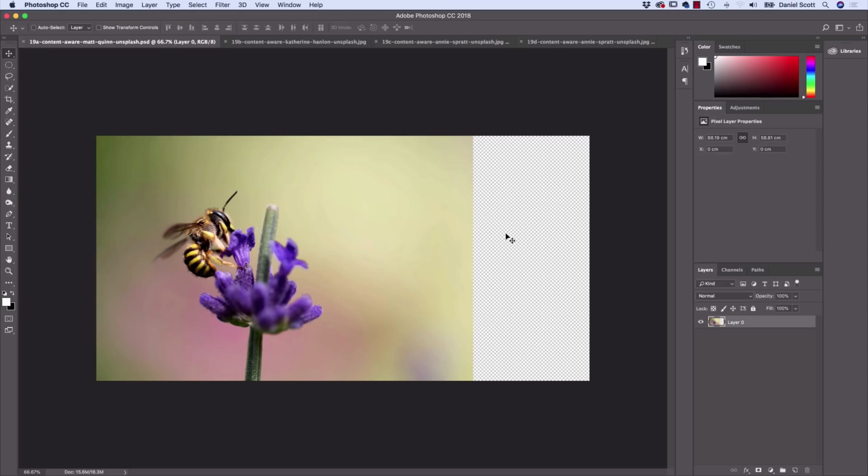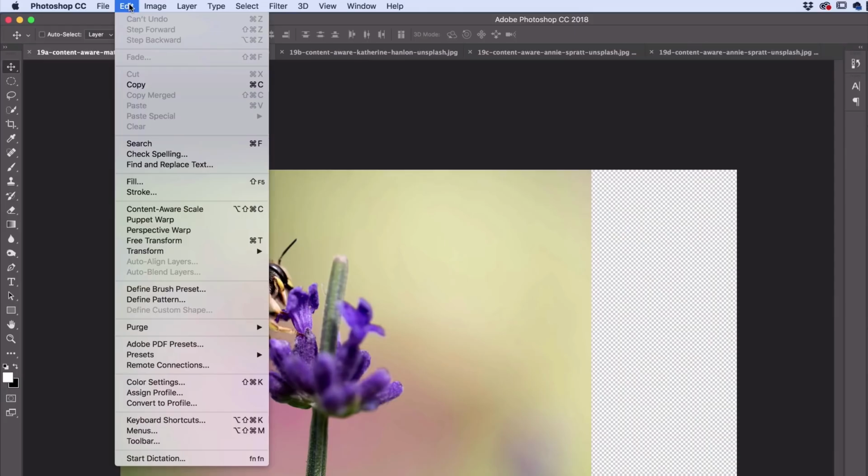Now we could try using the healing brush and clone tool stamp, and there are lots of options, but there's this magical tool. Remember, my second favorite tool in this whole program. So first thing we need to do is make sure we're on the right layer, should be already layer 0, bad naming, Dan. Then go to our magic tool under Edit and go to Content Aware Scale.